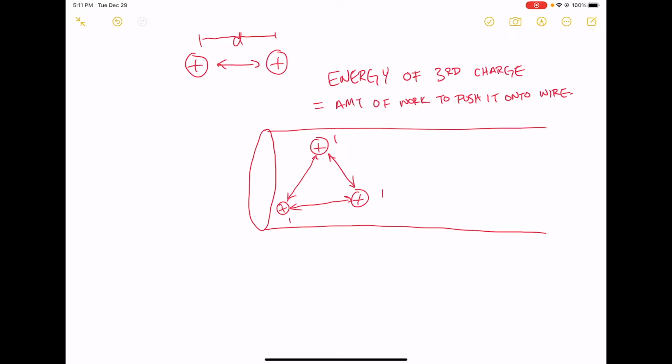Now if I have a fourth charge, the amount of work that I have to do to push this fourth charge onto the wire is more than what I had to do to push the third one on, right? Because now instead of having 2 charges on the wire that are repelling this fourth charge, now I have three other charges that are repelling it, okay? So I have to do like 1.5 times as much work to push the fourth charge onto the wire than I did to push the third charge on.